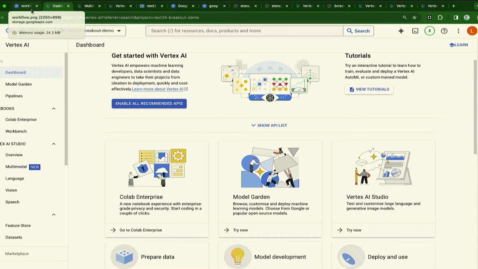And again, like I said, sorry for the weird diagram, but we have to deal with it. So this is Vertex AI. Most of the things are cached so that it doesn't die on me, and we don't have a bad demo. So this is how Vertex AI looks as a starting platform.